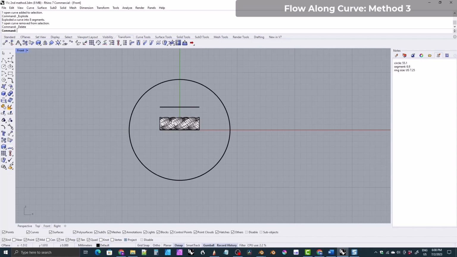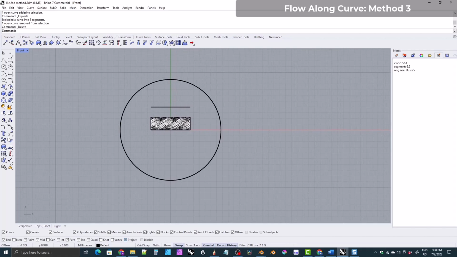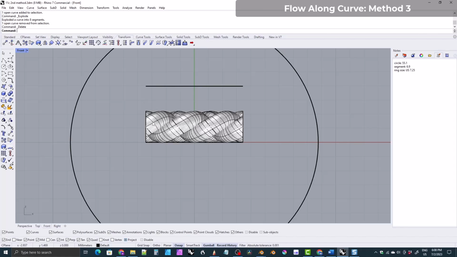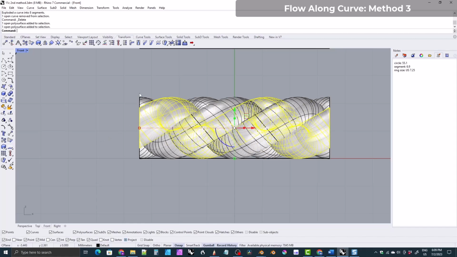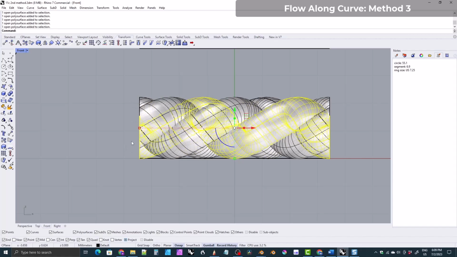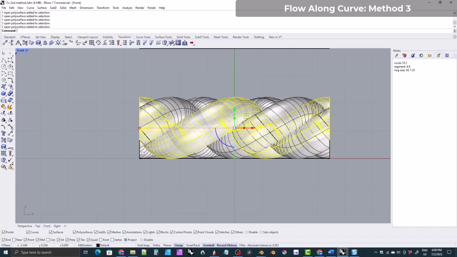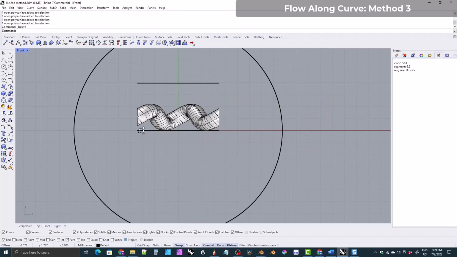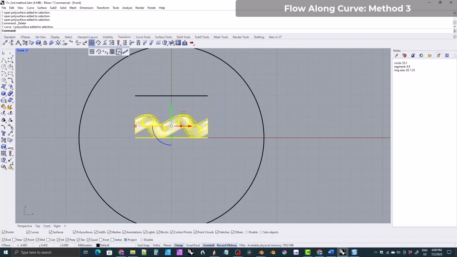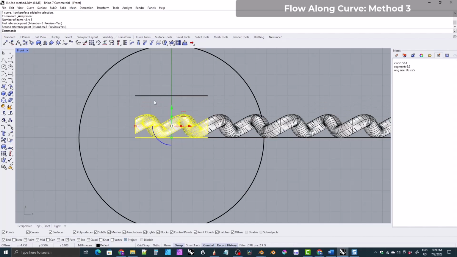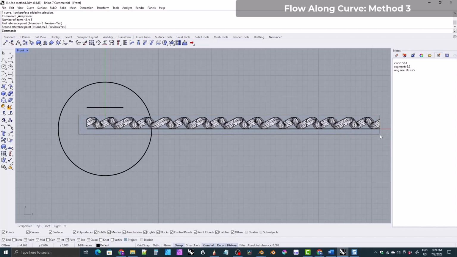All right, so the way this method works is we will delete 2 of the strands. I like to save this one right here that starts in the middle. One strand starts at the top, this one starts in the middle, and the other one starts at the bottom. I like to get the one that starts at the top and the one at the bottom and delete them, saving only this strand. And then we linear array this one out 8 times from here to here. Select all of that and join it together.